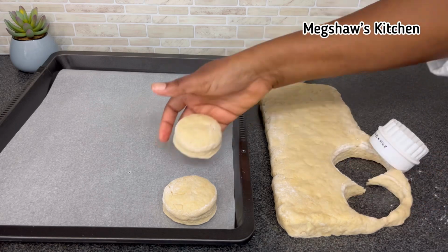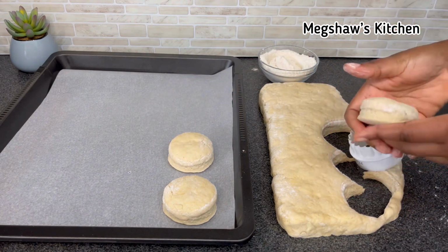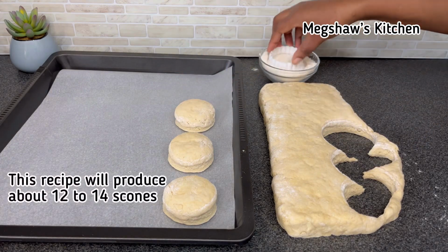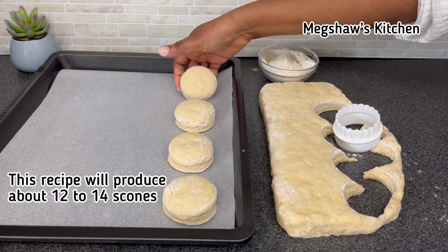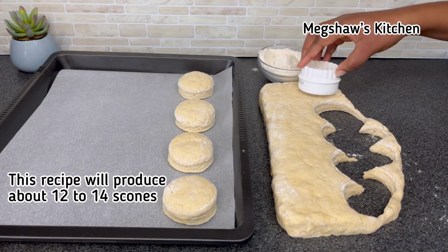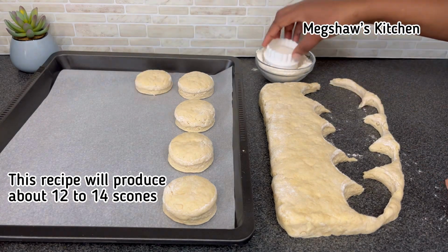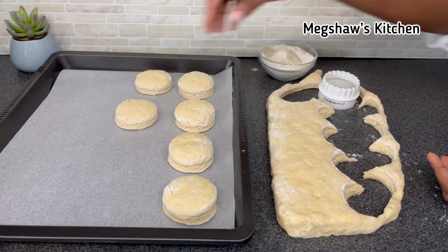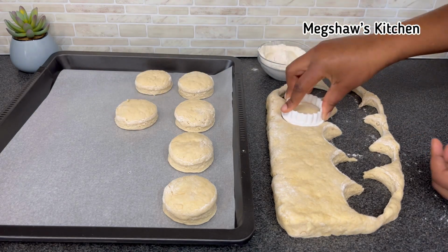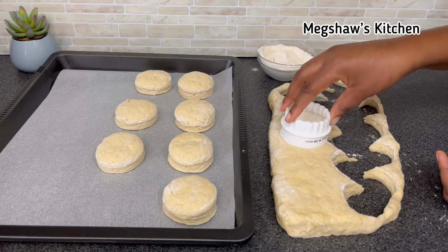This recipe should be able to produce between 12 to 14 scones. So if you're following my recipe, you should be able to have at least 12 to 14 scones from this recipe. Just continue to dip, cut, until you've finished every single bit of it. Nothing goes to waste at all.